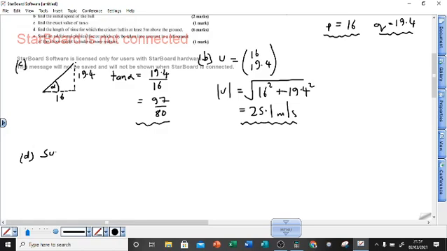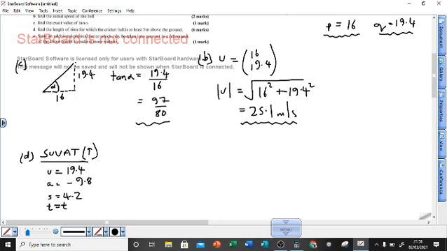This is part D, and we're going to use SUVAT and say that up is positive. That will give us our u. Well, our u component is in the positive direction, 19.4. Our a is equal to minus 9.8 if I'm saying up is positive. Always be careful of the signs. S, well, I'm saying up is positive and I want an upwards movement of 4.2 meters. And T is what I want my answer to be.